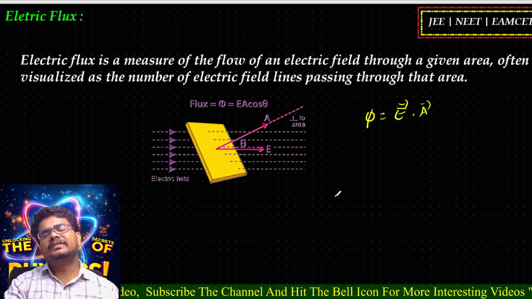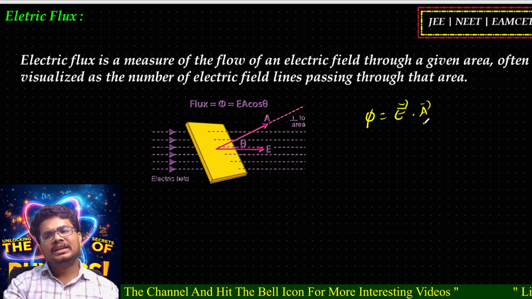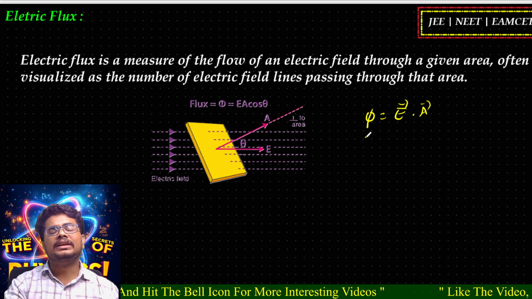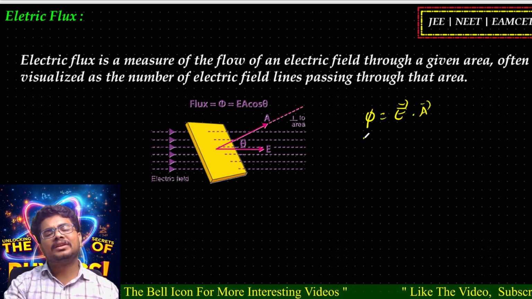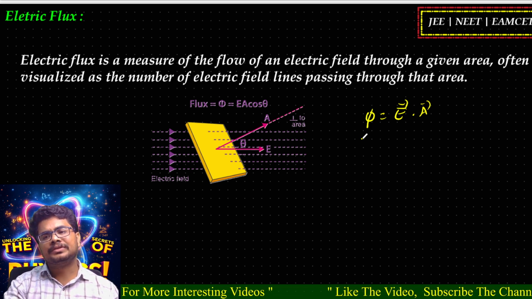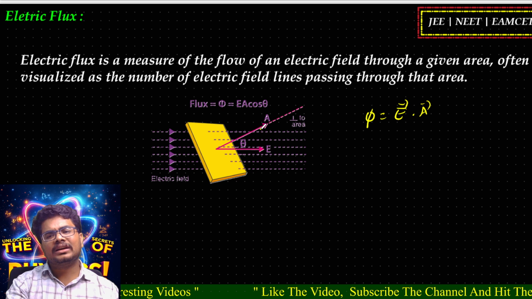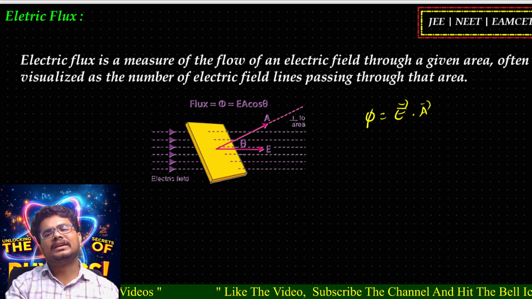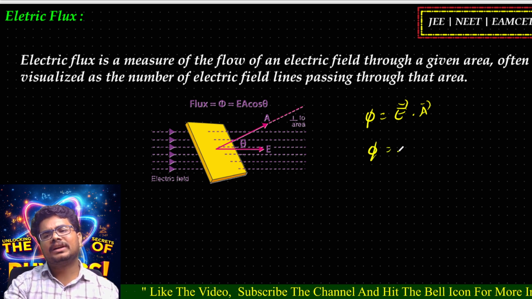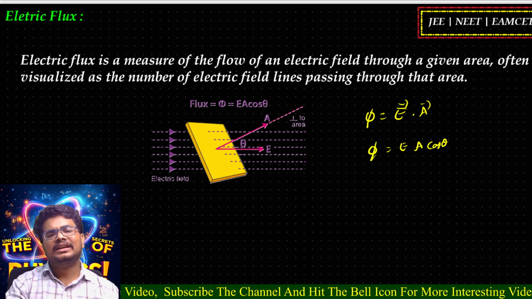Sir, why did you choose E vector dot A vector only? Why can't it be E vector cross A vector? Electric field is a vector quantity, and area is also a vector quantity, as we just defined. But flux is a scalar quantity. From two vectors, if you want to get a scalar, which product do we have to use, dot product or cross product? We should use the dot product, or scalar product. Or simply break this E and take the component along the A direction. In place of E, I can write E cos theta. So flux equals E dot A, which expands to EA cos theta. Yes sir, that's okay.